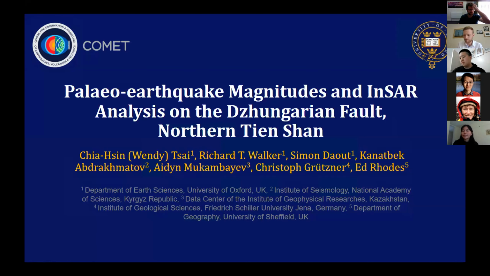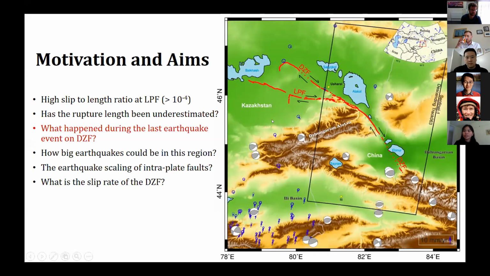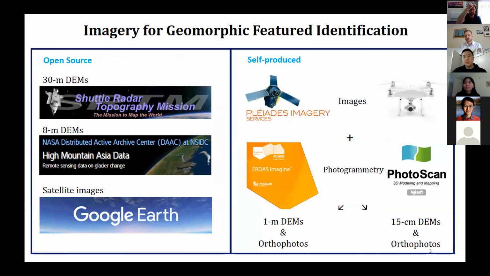Hi, I'm Wendy, and my study focuses on the paleoearthquakes that happened along the Zhangjiaran Fault in the northern Tian Shan, and I also use InSAR to study its current deformation. In order to know about the rupture processes of intraplate faults, we'd like to study the surface ruptures along one of the major intraplate structures. We want to know how big the last event here was and what happened during it, and what the earthquake occurrences are along the Zhangjiaran Fault. We first used lots of imagery to identify geomorphic features for mapping out the fault and for measuring the surface displacements that could be found.